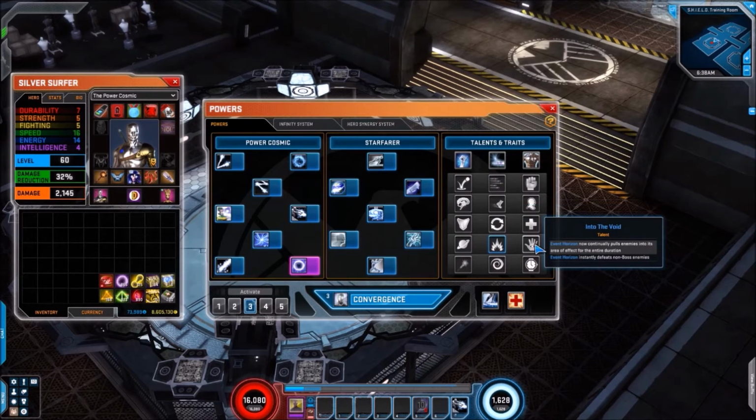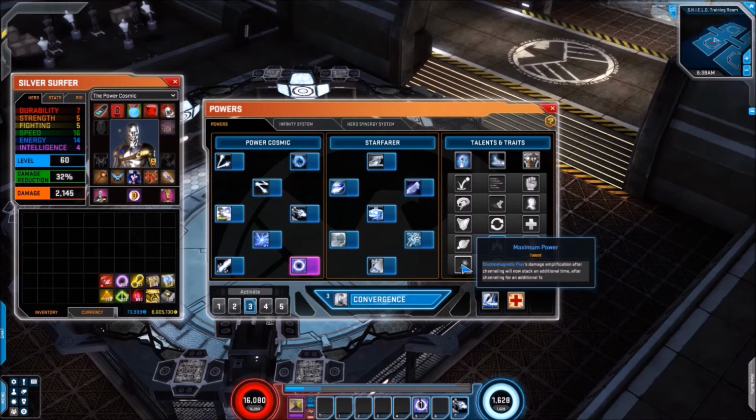So Event Horizon now continually pulls enemies into its area of effect for the entire duration, and this will instantly defeat non-boss enemies. So on the likes of the Red Onslaught raid, the second section where you need to defend the generators, this could be really quite useful to take out all the various blue adds that do appear there. That would be nice. But next up anyway, we have Maximum Power.